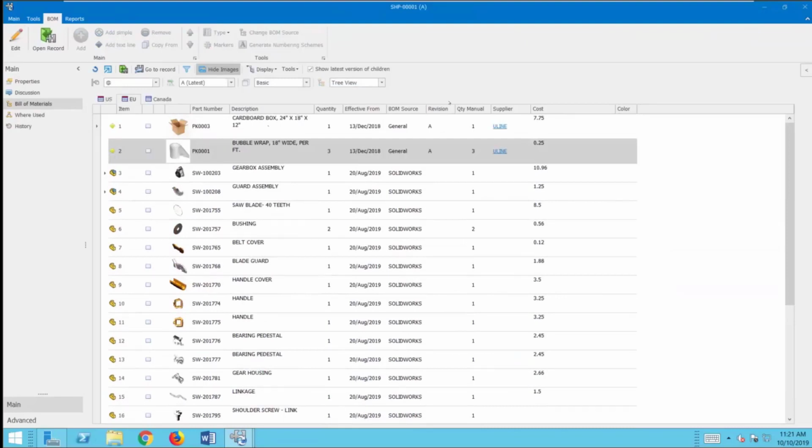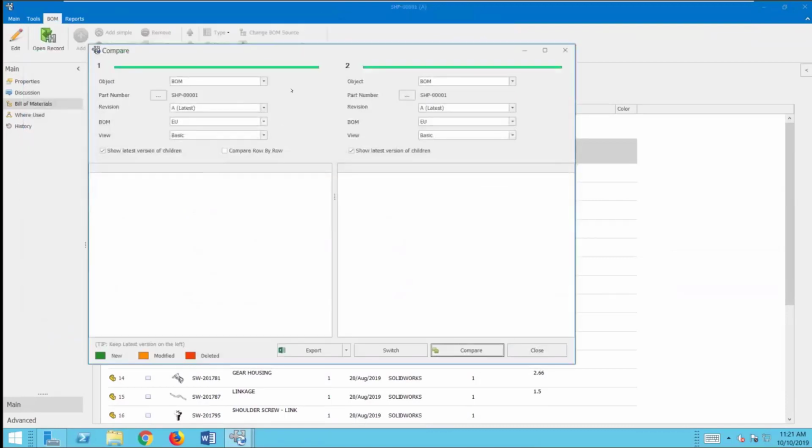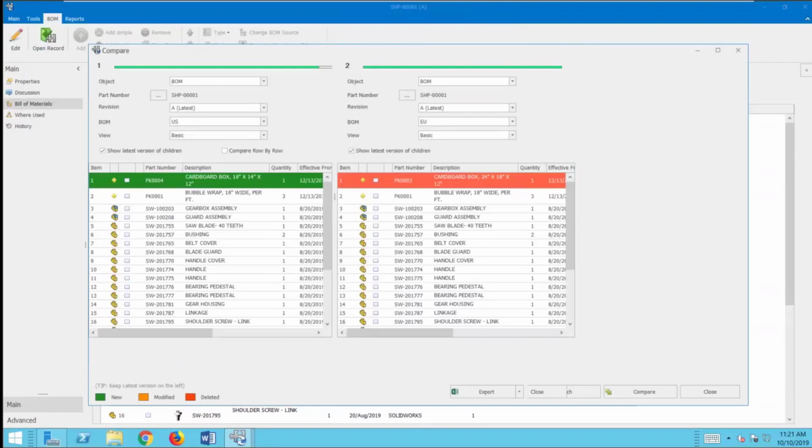What I'd like to do now, though, is I want to compare the two bill of materials. So I'm going to take advantage of one of our bill of material compare features. It's open, and I want to compare the differences. This is one of my checking methods here of my bill of material in the US compared to my bill of material in Europe. Select the US on one side and Europe on the other. And I'm going to click compare, and this is going to build a comparison and show me the differences between the two bill of materials.